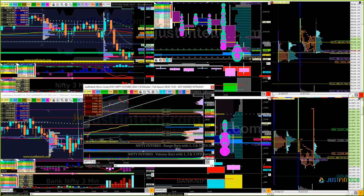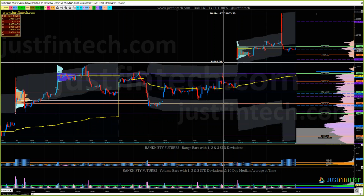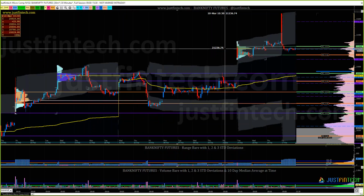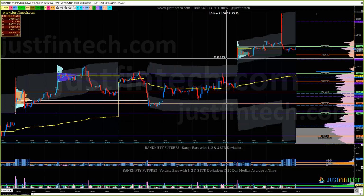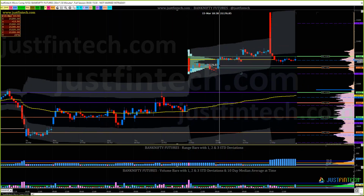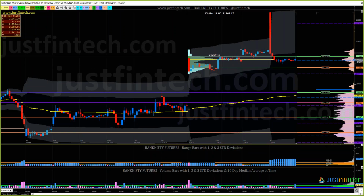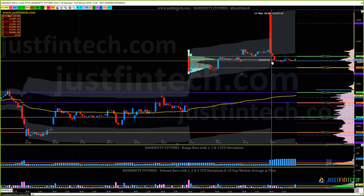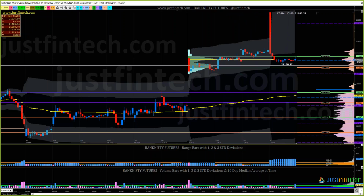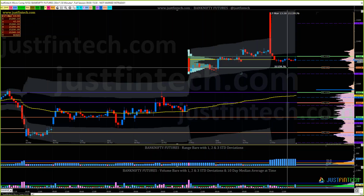Now let's also see how the Bank Nifty micro composite is looking. So here we have a kind of double distribution balance, because there is a breakout from this trading range, and then a consolidation higher, and finally a gap up. So this VH was getting protected. Now it came within, and it is facing resistance at that VH 21265. So that will be an important point, and 21160 would be an important point to note.